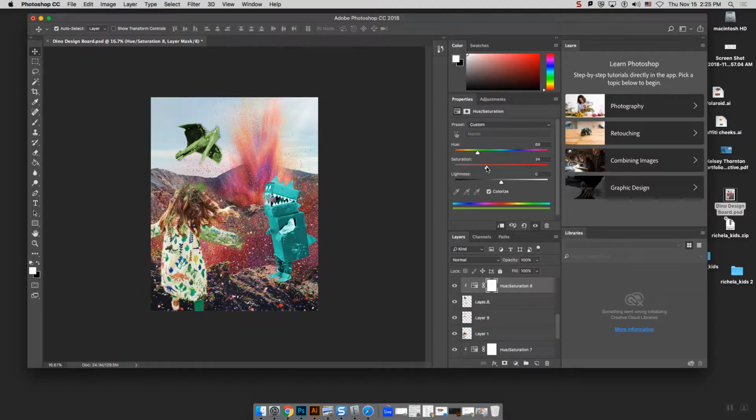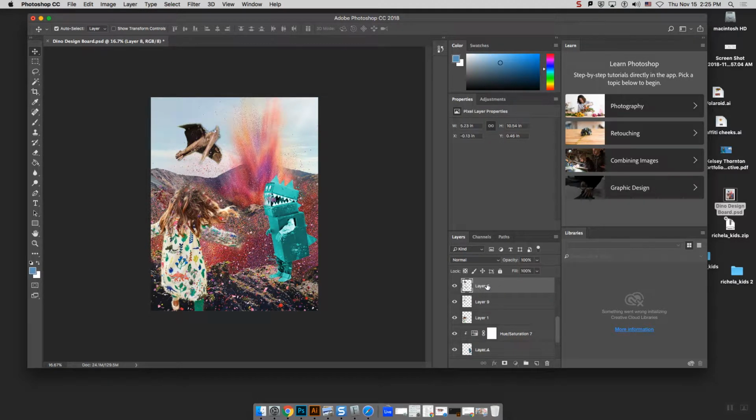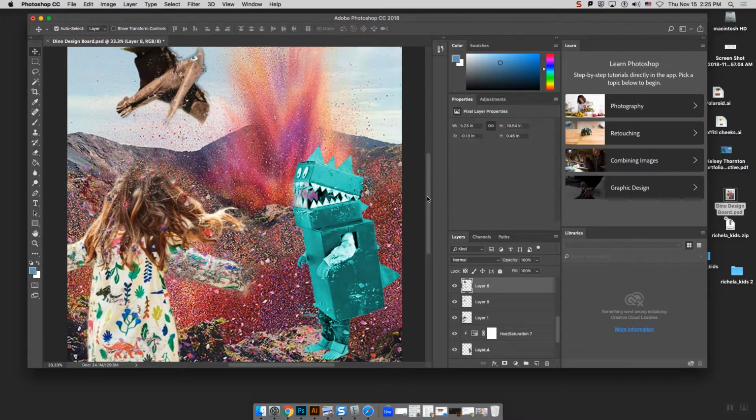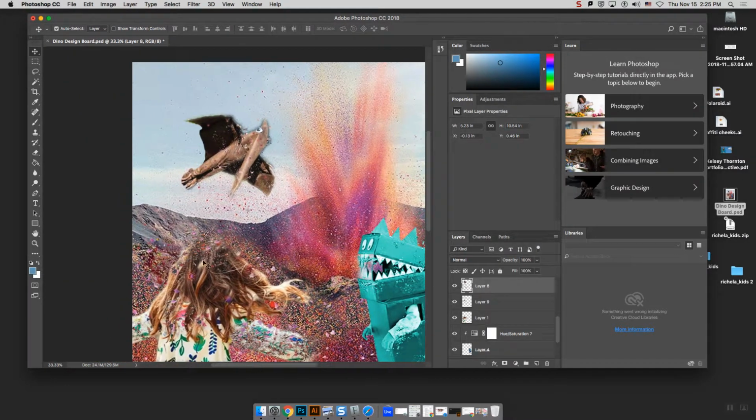So I did want to show you another way, because this layer has, I made a mistake and I put some of the confetti on the same layer as this guy. So now it's turning all that confetti green, which isn't that nice. I don't really like that. So I can kind of isolate this guy. I'm going to trash this hue/saturation layer, and instead, there's lots of ways I could do this, but I might just try to draw around him really quick.